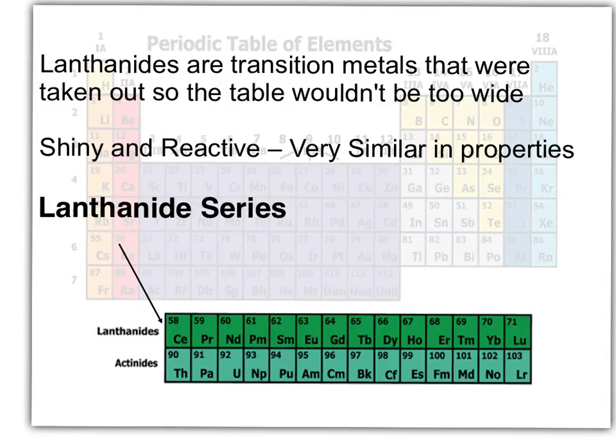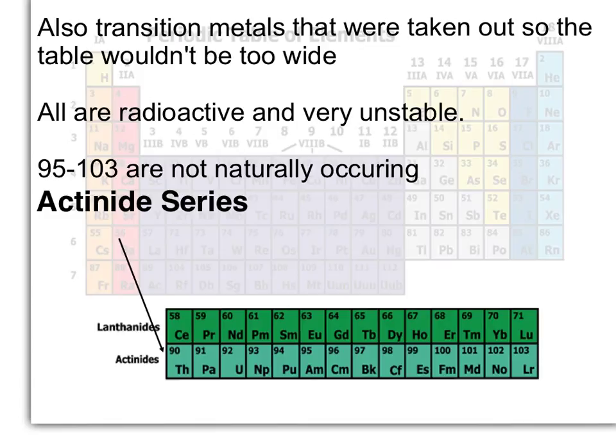All right, so the lanthanide series, this series right here, should actually be up in the periodic table in period number 6, right there between lanthanum and hafnium. That was taken out so that we could crunch the periodic table down onto one page of paper. But they're all very similar elements. In fact, it's very hard to separate them from one another because they are somewhat reactive and they are very similar in their properties.